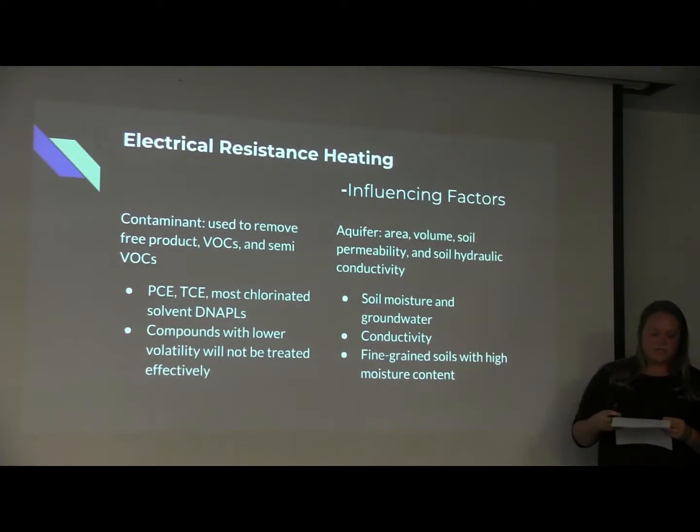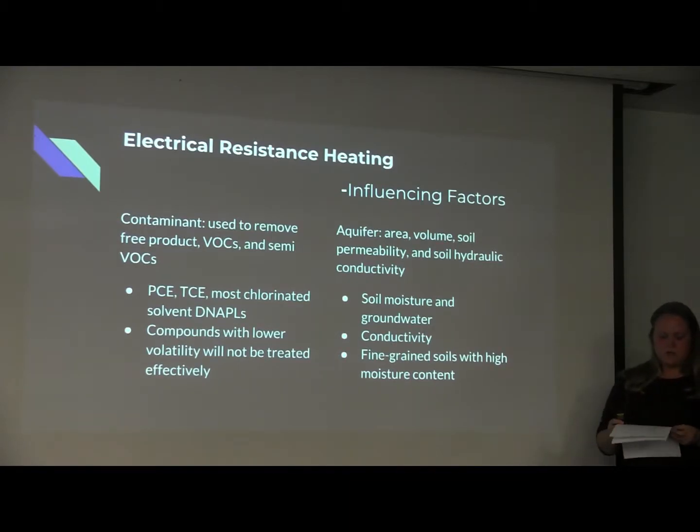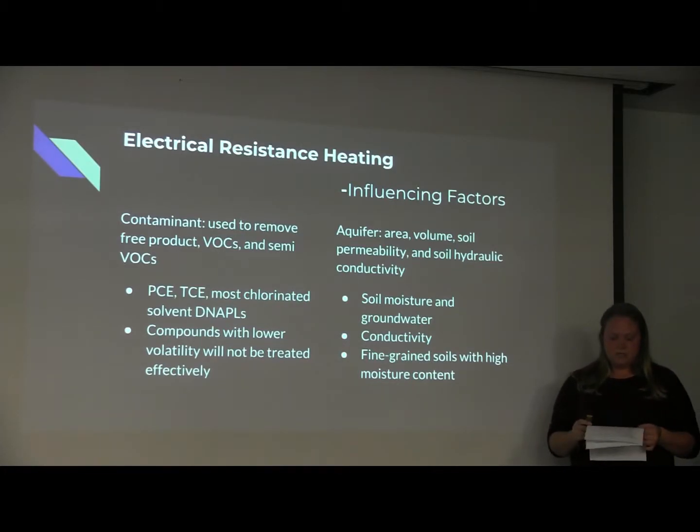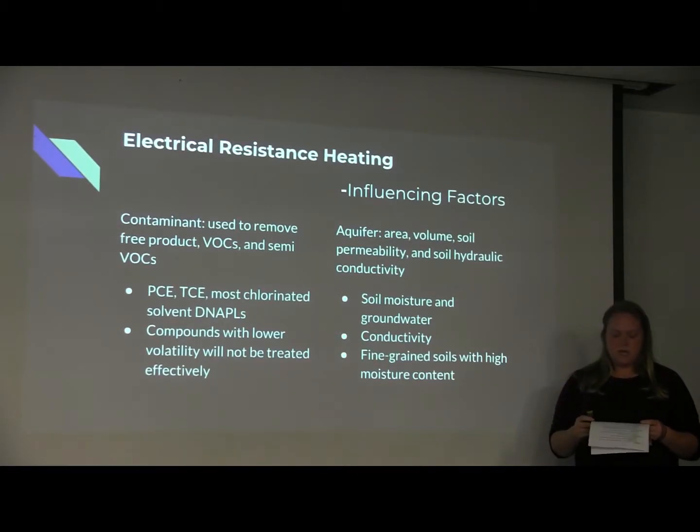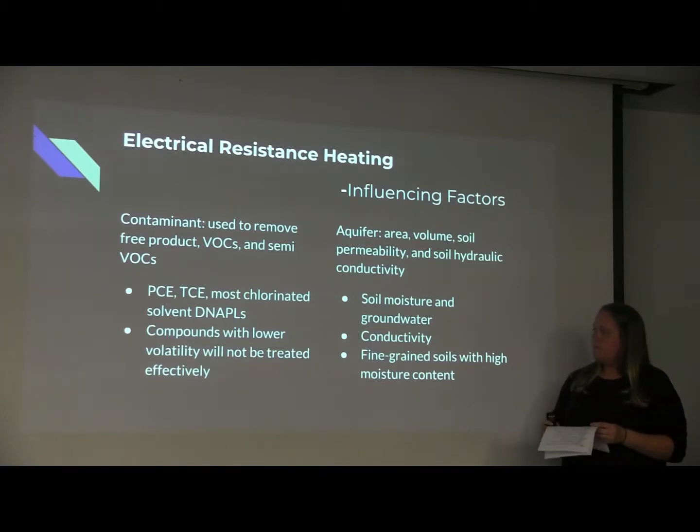For the influencing factors, there's some on the contaminant side and the aquifer side. So on the contaminant side, it's used to remove PCE, TCE, and most chlorinated solvent DNAPLs. However, the compounds with lower volatility will not be treated as effectively. On the aquifer side, rocks are generally non-conductive, so most current will flow through soil and groundwater. The current decreases as the soil dries, which decreases the conductivity. It is well suited for fine-grained soils with high soil moisture content, but vapor transport may limit the contaminant extraction.